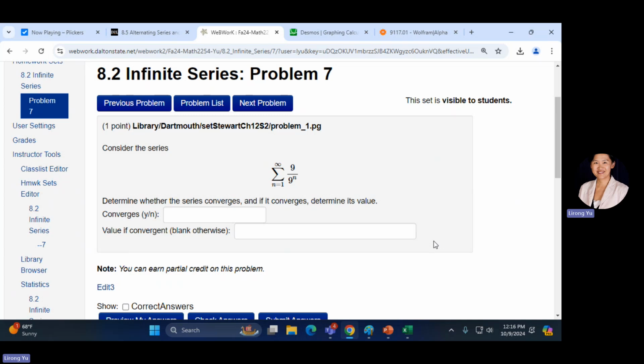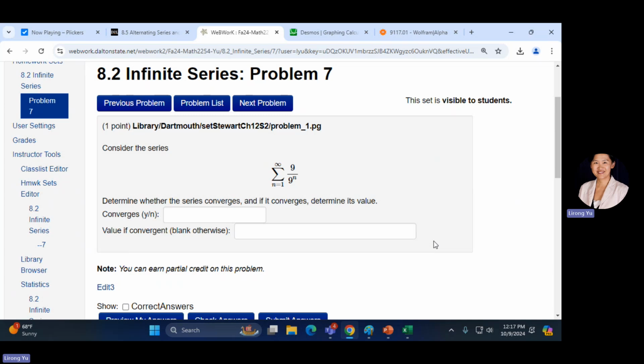You see that was 9 over 9 to the power n, and you can actually bring that 9 outside, and that will be 1/9 to the power n. And then this is a power function, so you can bring the 9 to the outside and summation 1/9 to the power n. That will change the format, so that if this is finite, the 9 doesn't matter. The whole thing will be fine. So you're going to focus on this. But remember, summation of r, any number to the power n, makes it a geometric series.